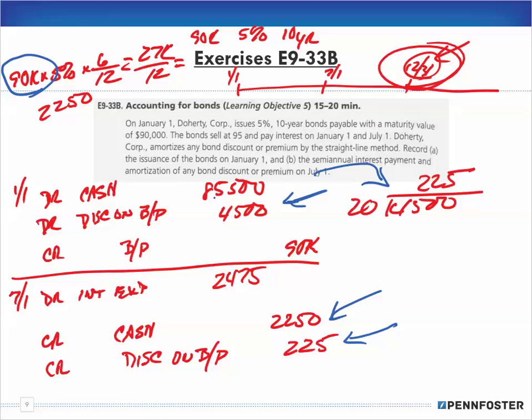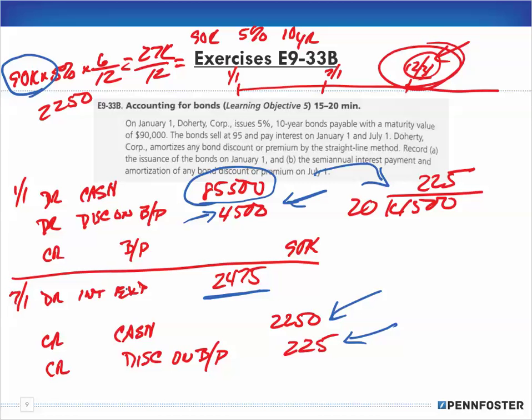We're getting only $85,500, and the difference between the two, because remember, we're going to pay out the $90,000, is $4,500 that we lose. So when we amortize it, that's $225 of an additional interest expense. By knowing what our cash is and what our discount is, we're able to figure out what our interest expense is just by adding those two together. And that's how we back into that number.